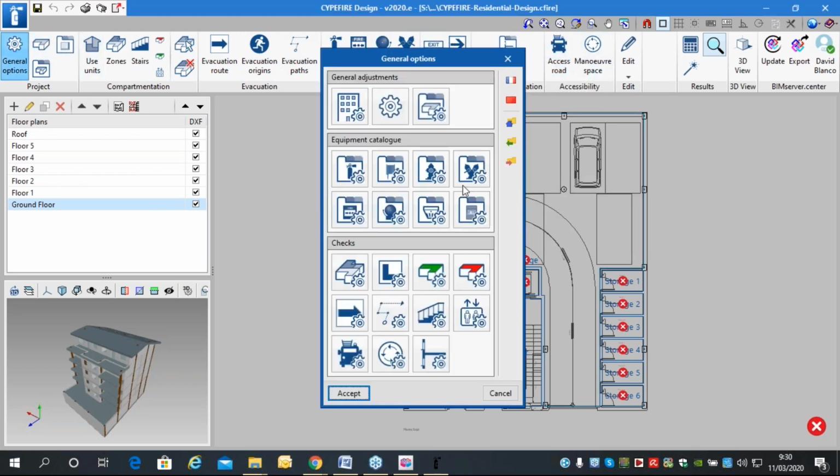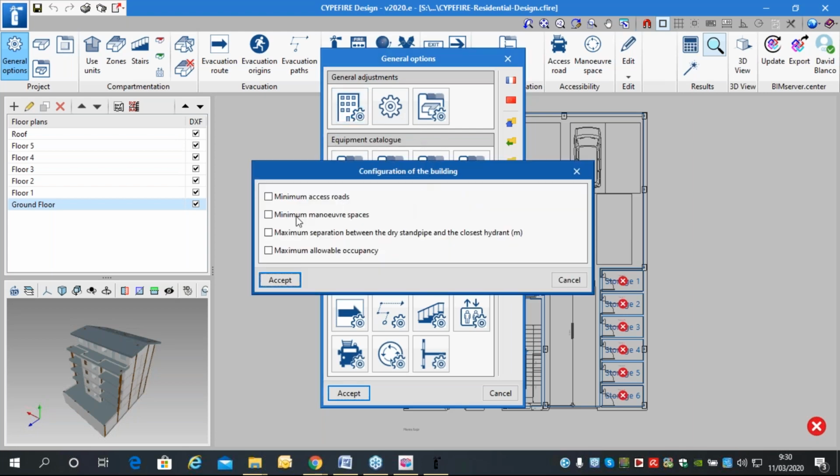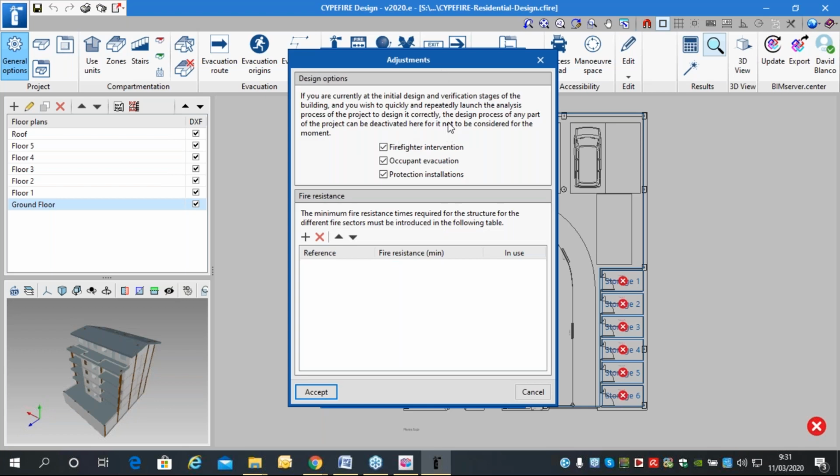So first of all, we are going to general options, and here is where everyone is going to configure their own codes, their own technical codes. So I can enter the different elements, configuration of the building, which checks I have to comply with if optional. For example, I want to comply for firefighter intervention or not, occupant evacuation, project installations, and fire resistance.